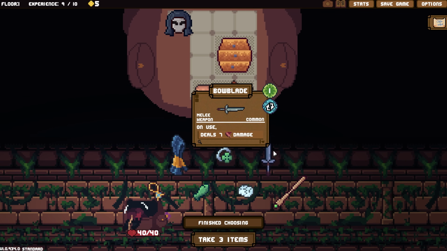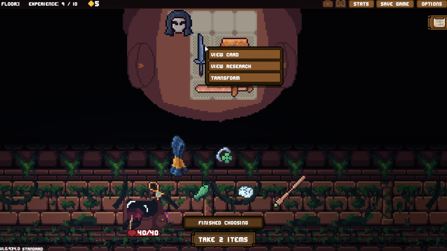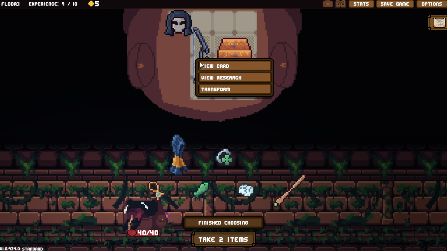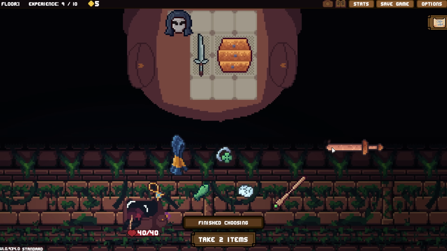Ooh, the bow blade. Oh, you can use A and D to rotate. I love it. We're going to have a bow. Fires the first arrow in each row to the right. So we'll do a bow run. I need an arrow, but can I just transform any time? So I could just get rid of this.